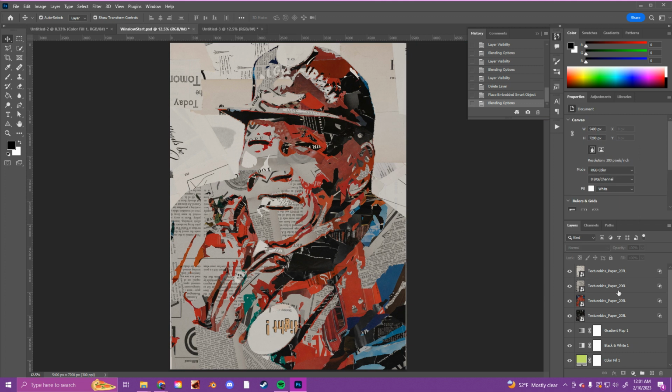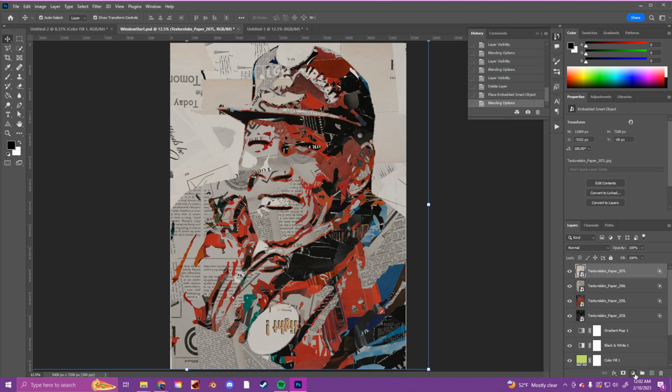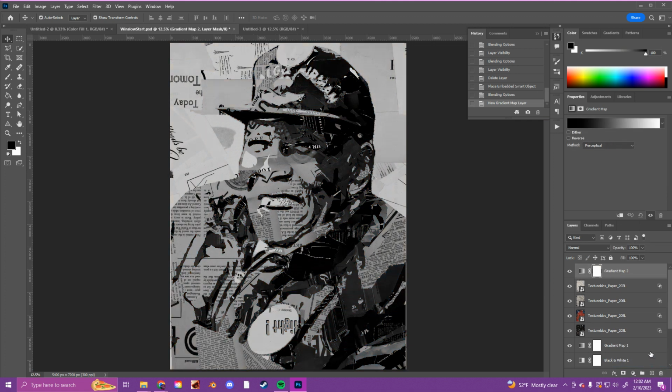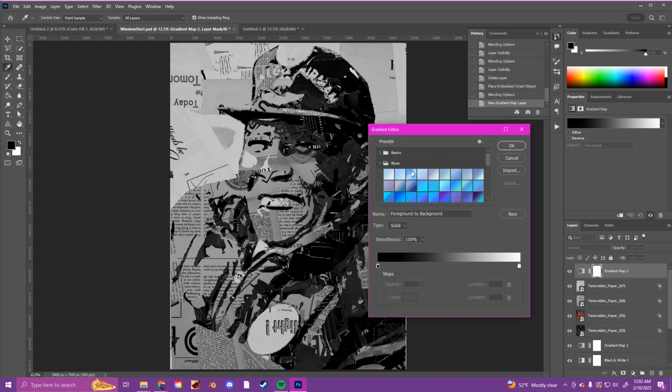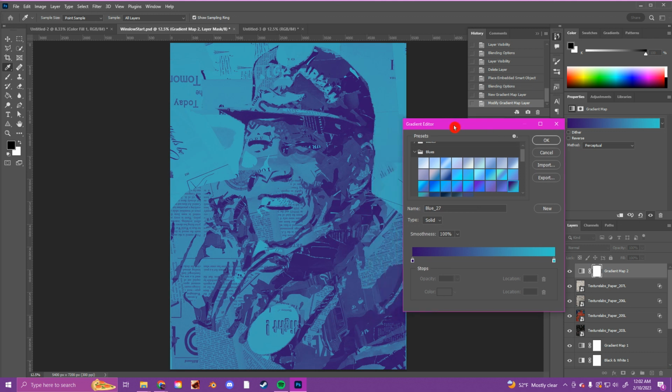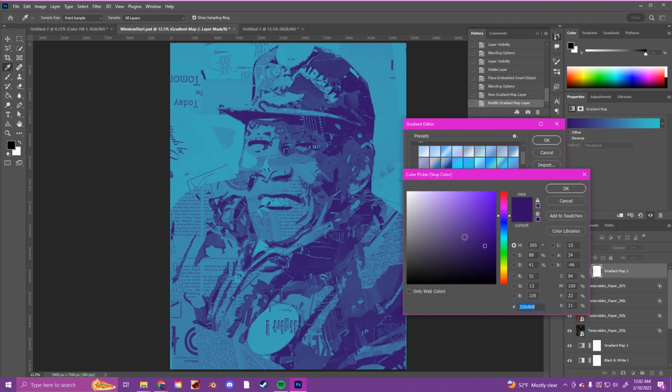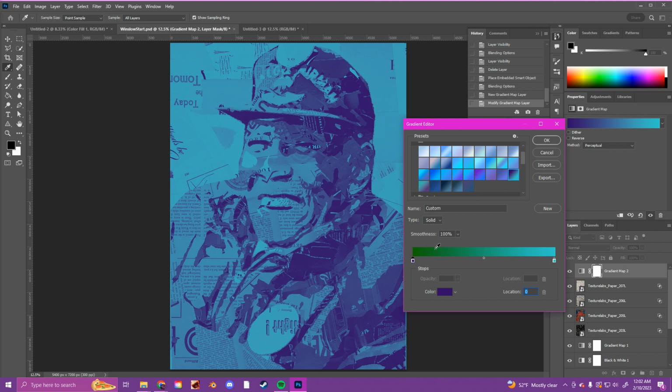And for yours, since it is still a little hard to see, I added another gradient map. And then I would stick to some of the pre-made ones. I chose expanded blues and selected this one right here. You can maybe play with how dark this one looks, but that's about the extent of how much I would have you play with that one. Then you'll hit OK.